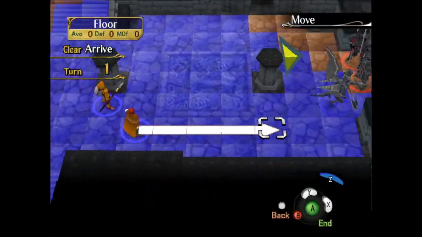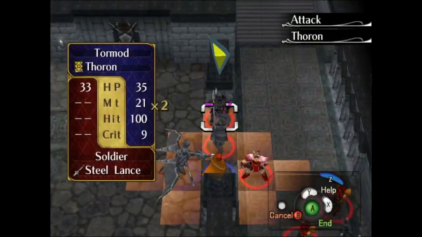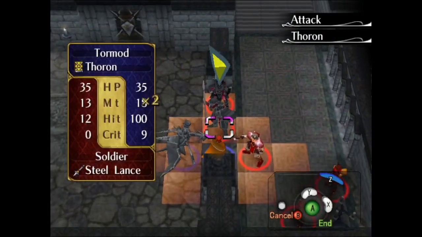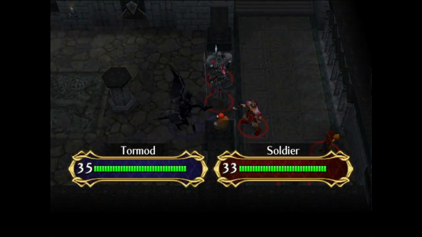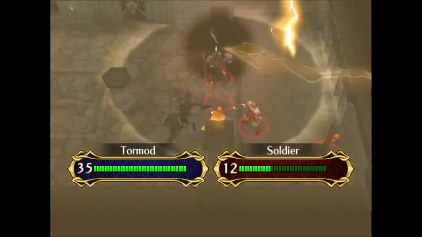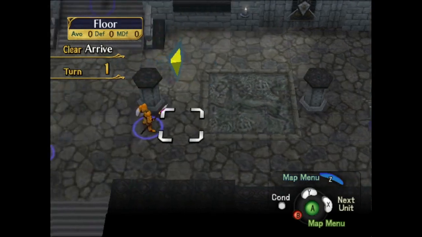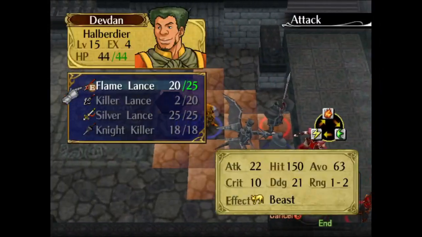I don't think those guys have anything notable. Thoron, El Thunder. Do I need to use Thoron for you? It's not even KOing, unfortunately. Alright. And strike you down with good old Thoron, the powerful tome. Very, very interesting. I love how that Thoron has always had this, like, spherical look to it. Very different, to say the least.